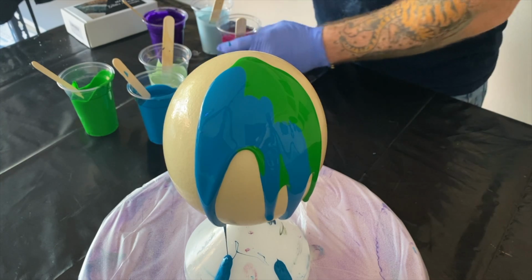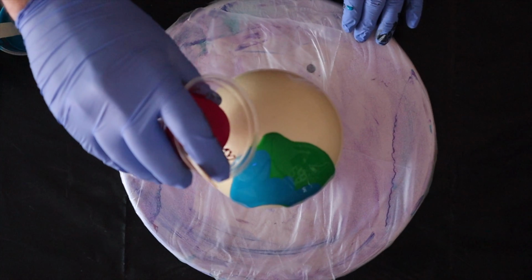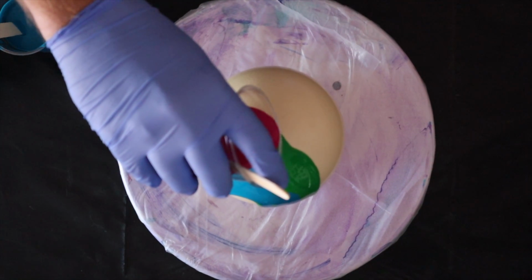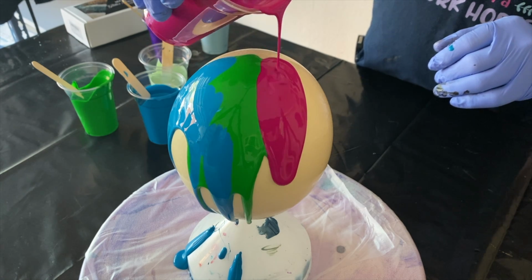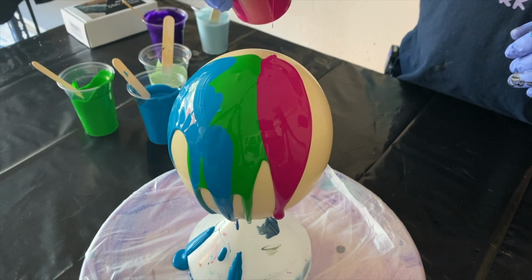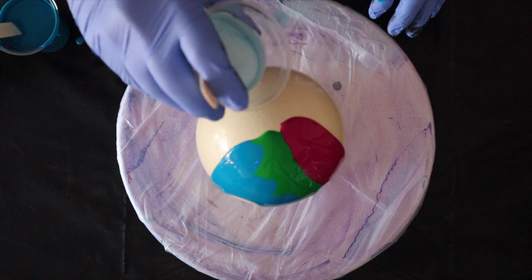Why did you decide to do it this way and just pour the colors on top? Because I thought it would look really interesting doing it this way. Yeah, I do too. We haven't done it this way. No. So I am genuinely excited that you're doing something a little different.